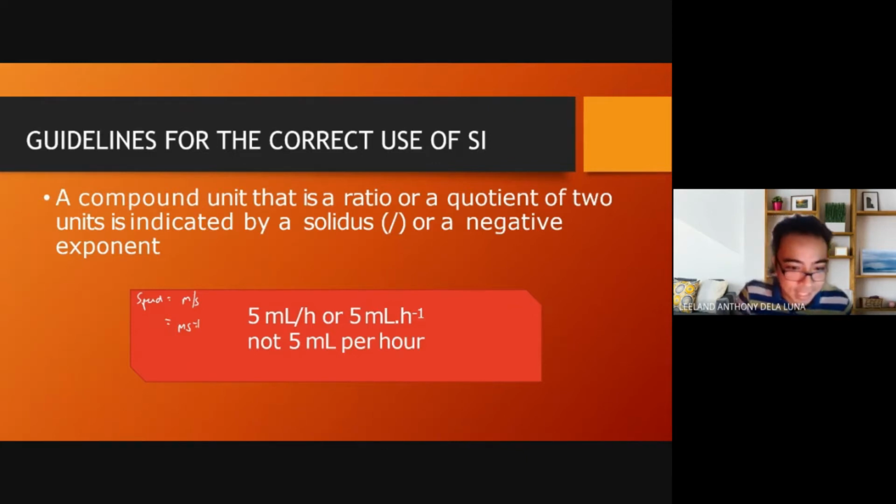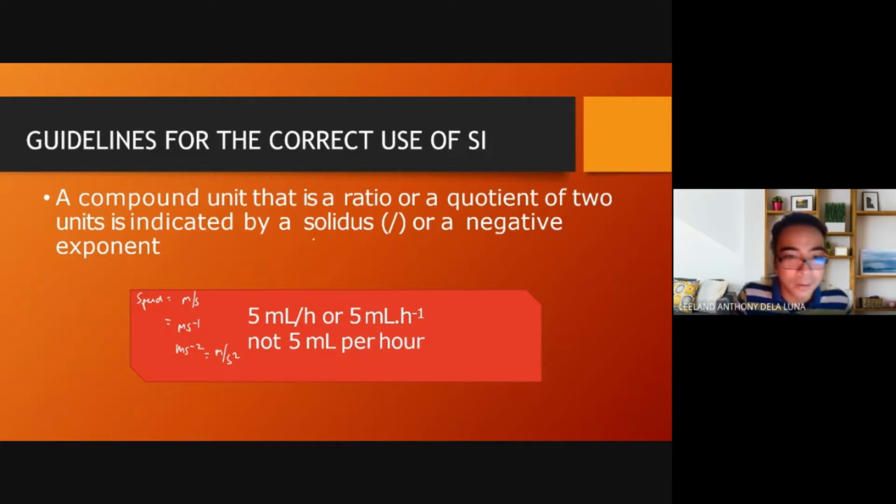Yung negative kasi dito class indicates that your speed here is a denominator. Tapos raised to 1, ibig sabihin, as is lang yung unit. Kasi pag yan class ay meter s negative 2, ibig sabihin yan, that's meter per second squared. So, maliwanag ba tayo doon? Yung negative sign na yan class will always indicate, if we're expressing a unit of something, that it's a denominator. Yung kinabitan ng negative sign na yon. So maliwanag ba tayo dyan?